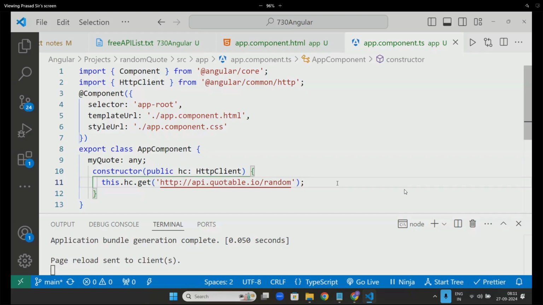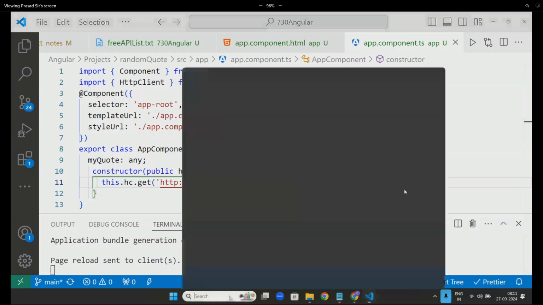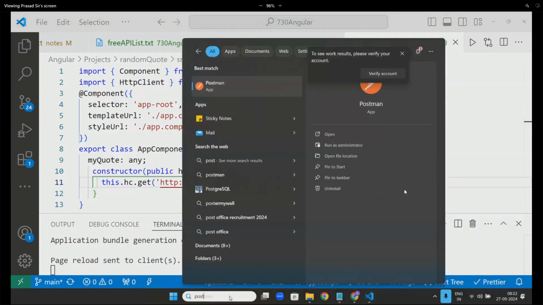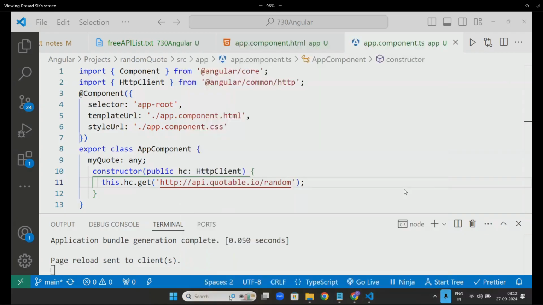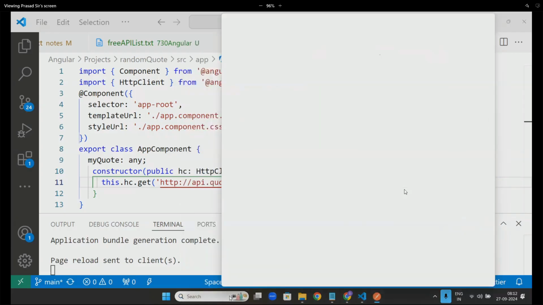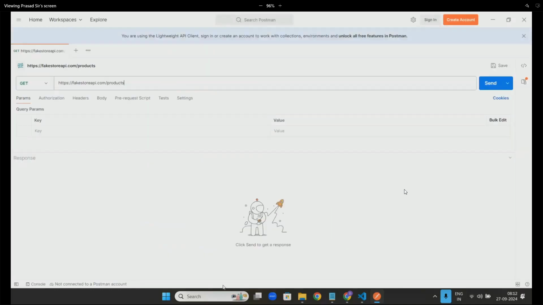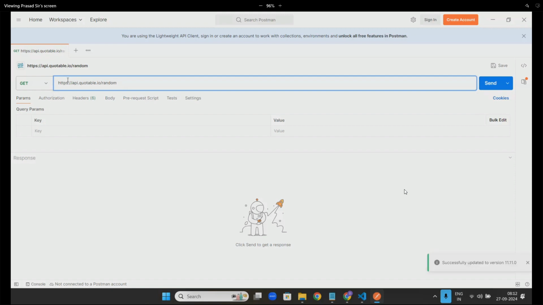Now, to check whether an API is working correctly or not, you can use one application called Postman. Postman is a simple application which you can use to understand whether an API is working or not. For example, if I write it here, HTTPS, this random, and I click on this get request.